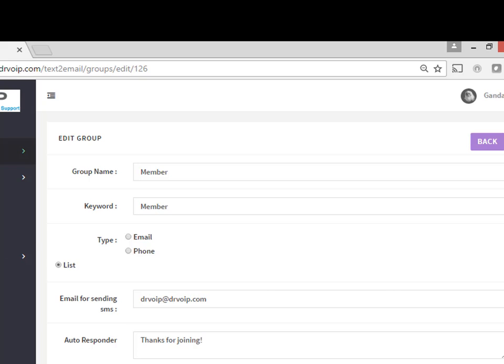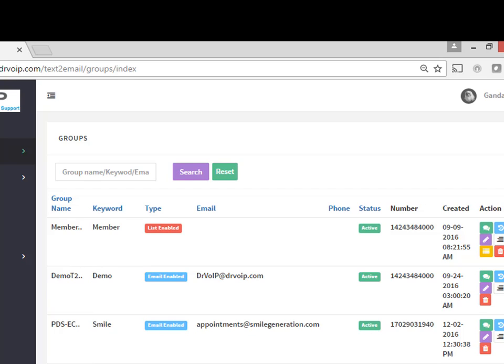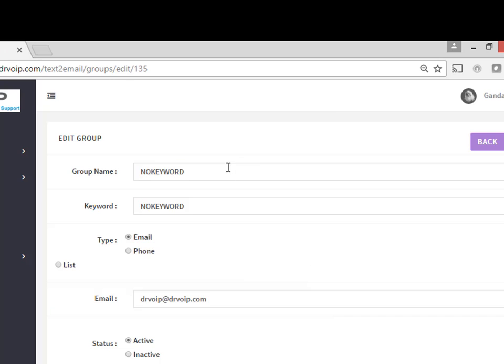So let's take a look at another group. This one happens to be no keyword. Again, if I edit this, you can see the keyword is no keyword, and this one is an email.